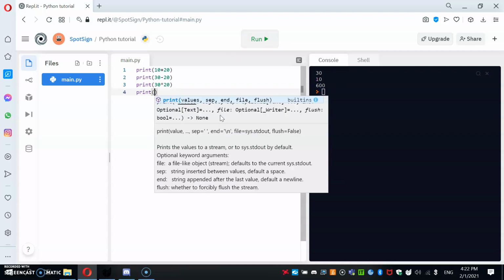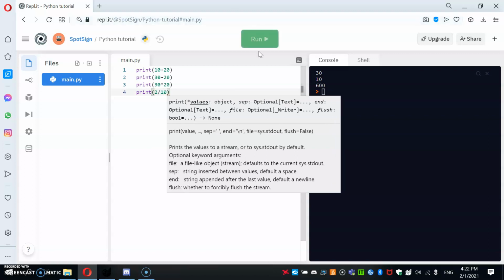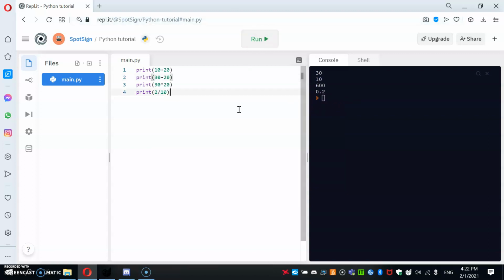And then we can also do dividing. So let's see, 2 divided by 10, that'd be 0.2. We can also use 2 slashes, which just round it to the nearest integer, I think. Yeah, so 4. If you remove it, it gives you the exact value. You can also use the percent sign to get the remainder of 2 numbers. This would be 1.